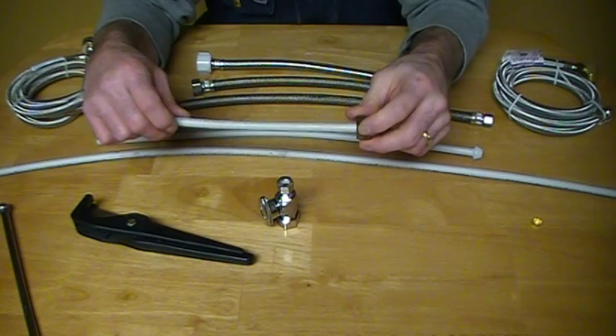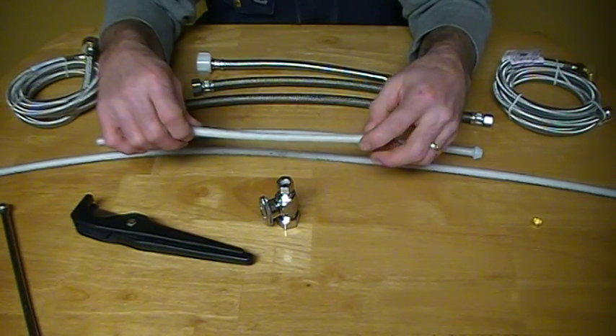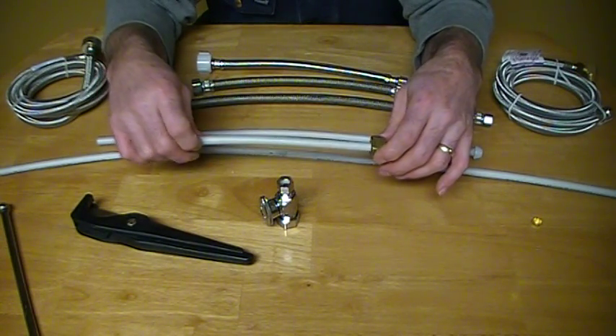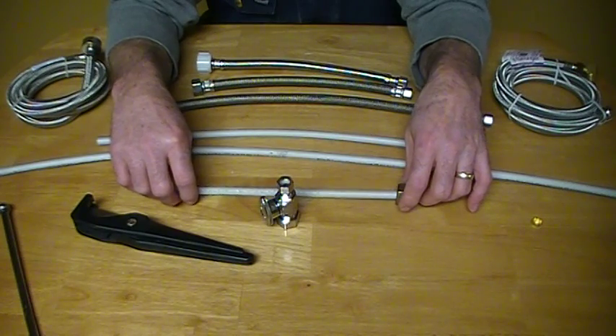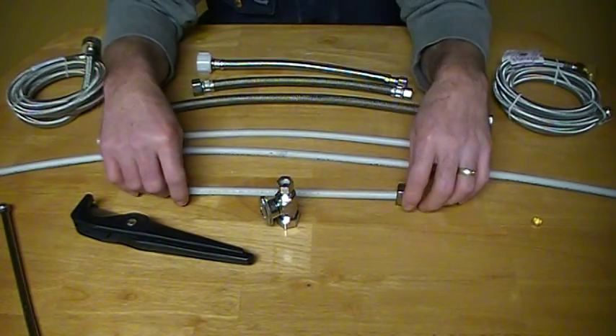To go up to a basin, you'll probably get away with a crescent wrench as far as your connection goes, but tying in a kitchen sink, you're going to need a basin wrench. Makes the job a whole lot easier — it actually does with the basin as well, but you can get away with the crescent.